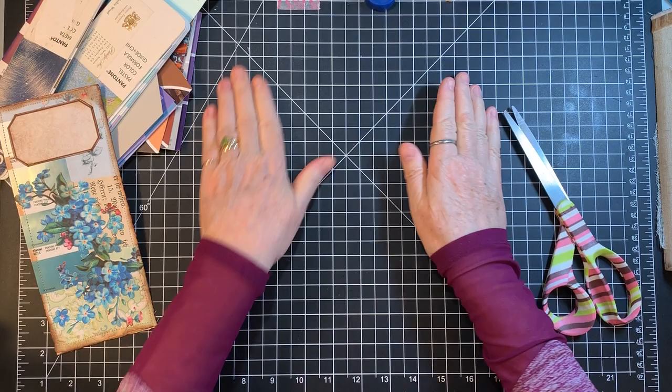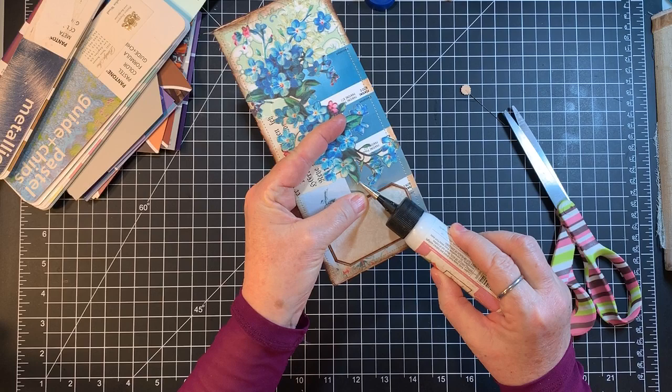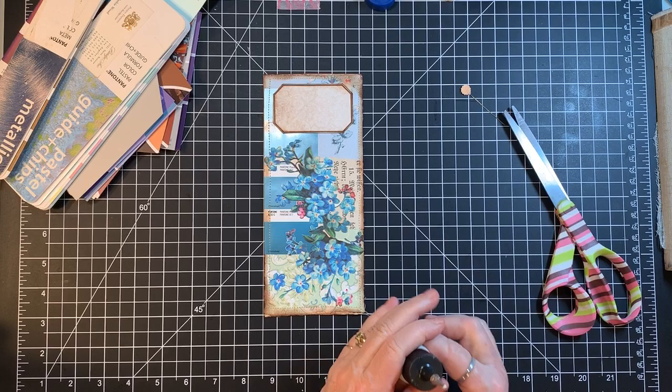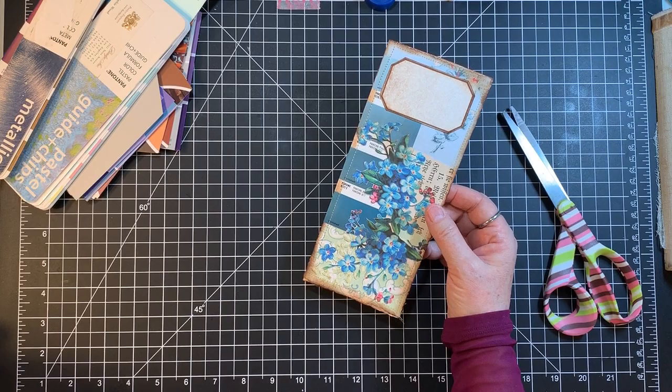Okay, so I need a little bit of art glitter glue, especially where it's on the shiny here. And then I noticed a little bit down here where I probably just didn't get enough glue. Okay. Super cute, either belly band or flip, or it could be a pocket too, you know, on the side of the page, like so. Yeah, I think I'll make a nice flip out.